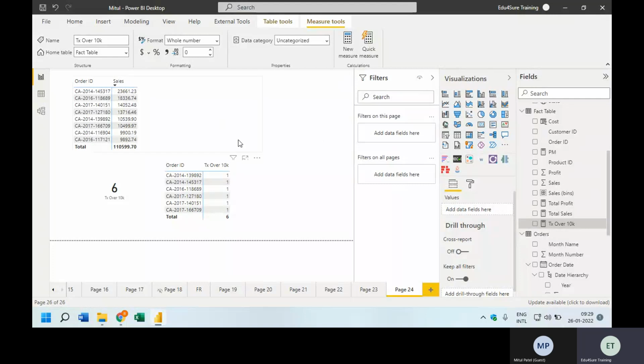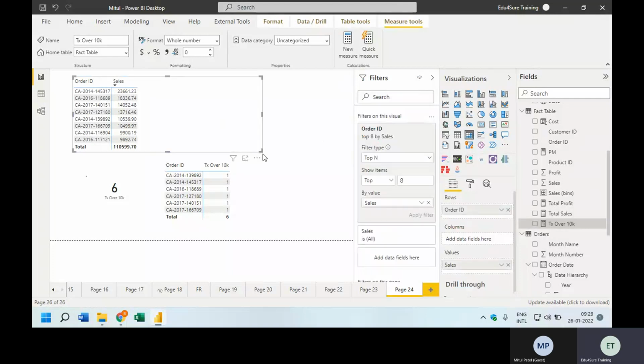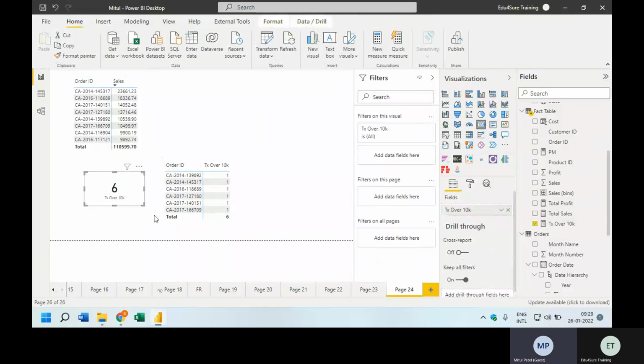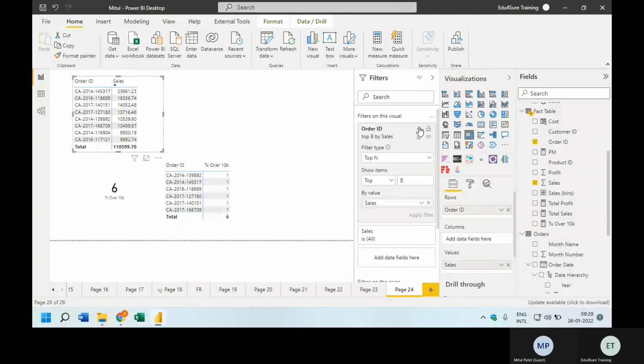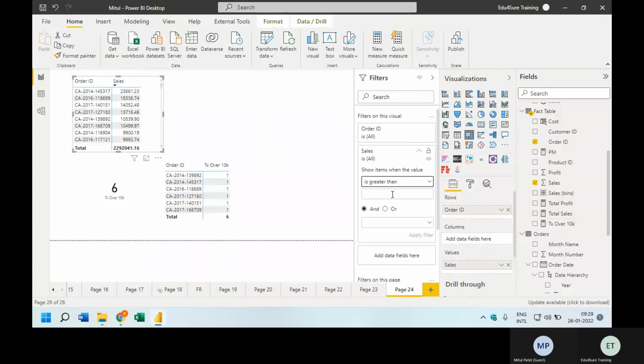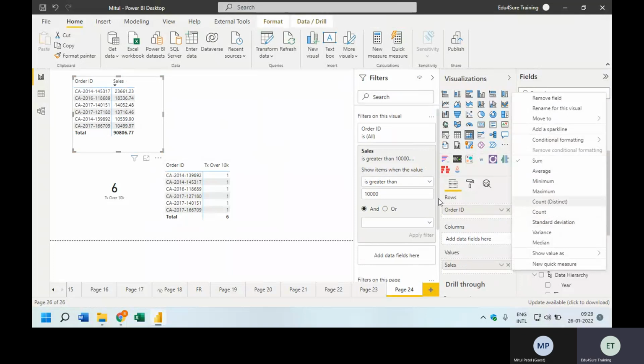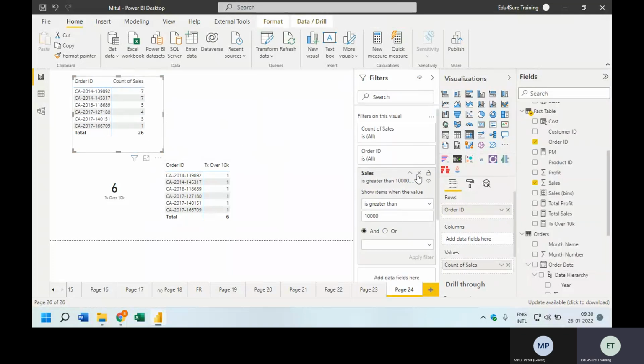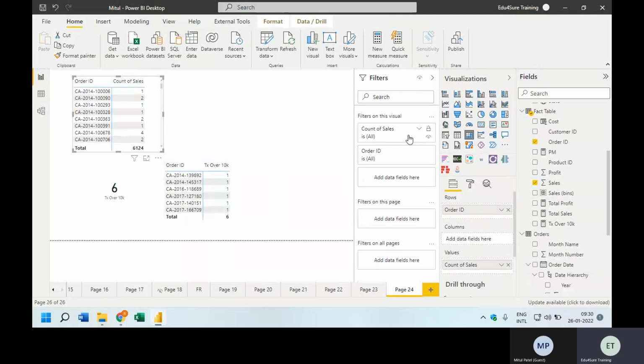Now come to another part for a moment. The thing is we are getting 6 here now, right? But earlier we were getting 5 here. Do you remember? You remember we were getting 5 here when we were doing sales greater than 10,000? You remember we added this earlier, you put a filter in there. We were taking the distinct count and we were getting 5 here. Just a second, let me put that again.